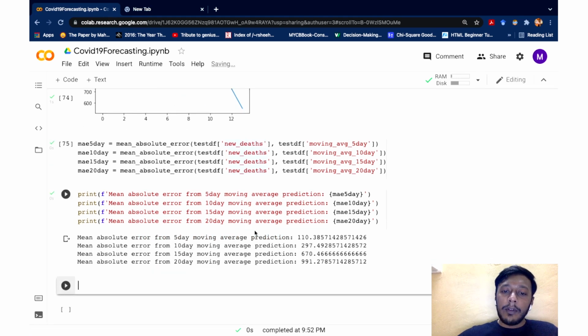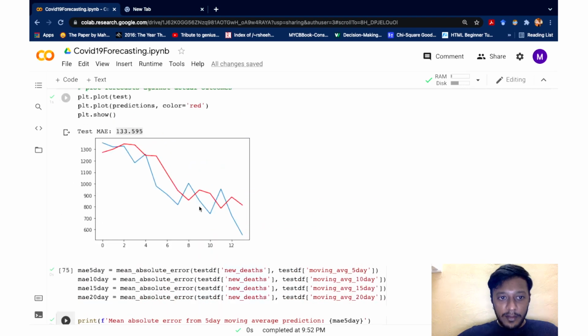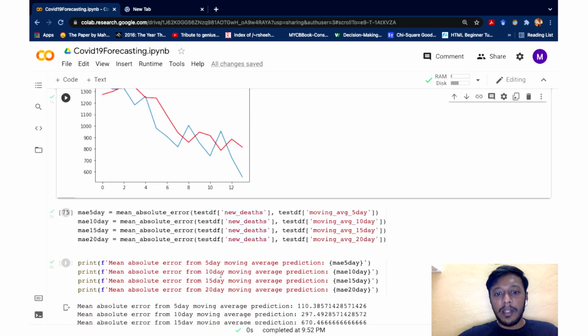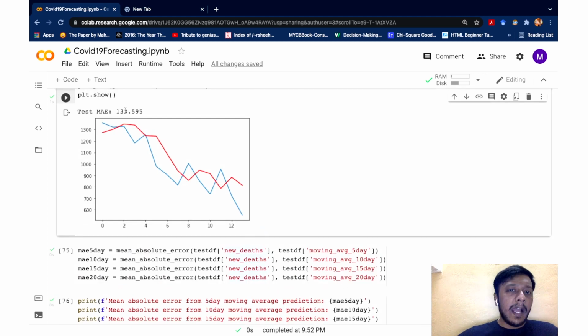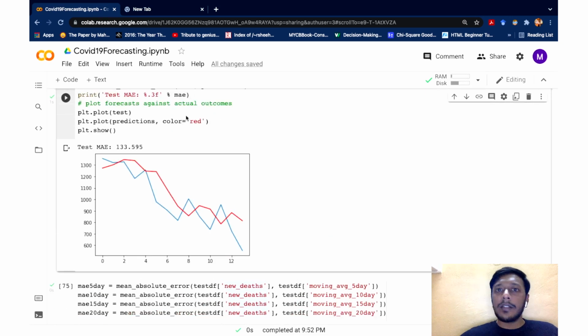So I could see that for 5 day it is 110, the minimum, and as we go to 10, 15, 20, it's getting worse. Meanwhile, the ARIMA 5 day is 133. So from these, we could see the best prediction is actually the 5 day moving average, which is 110. And ARIMA is decent enough, not that far away, 130. Other things are very bad, right? So this is a very simple forecasting exercise, and you could extend this into multiple different data sets or domains and try to forecast future data using past historical time series.